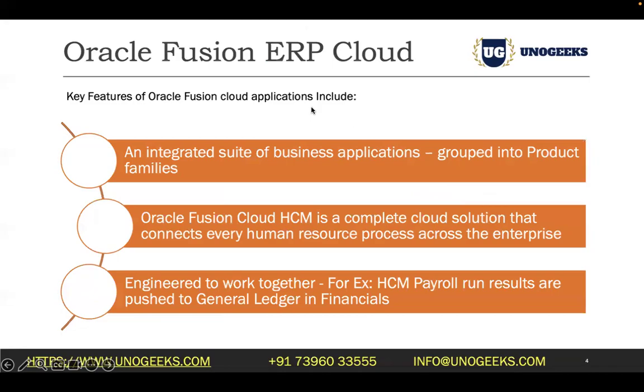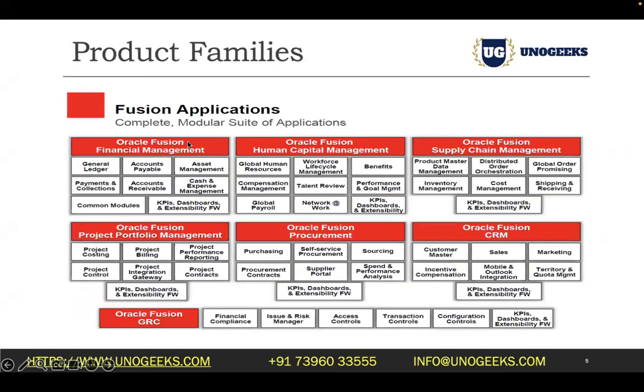Now, we are more worried about Oracle Fusion ERP Cloud. So Oracle Fusion Cloud is an ERP product from Oracle. It is an enterprise resource planning product from Oracle. And in this particular product, now why exactly is it called so, guys? Why is it called Oracle Fusion ERP Cloud? It's called ERP, of course, because it is an ERP product and it has a lot of product families within it. I'll come to this in a moment.